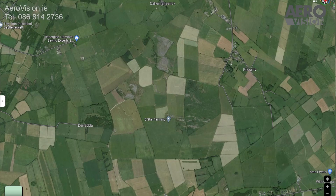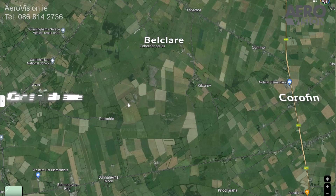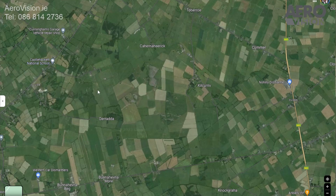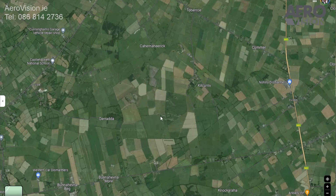The proposed wind farm development is planned to be situated in the townland of Lower Clava on the outskirts of Corrafin, Belclare, Carlistraan and Corndulla. For a local landmark you can see Cashelhacket National School on the northwest of the map. The eight turbines will be located at these points.